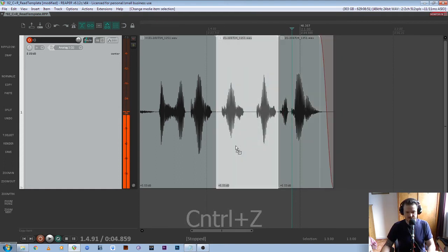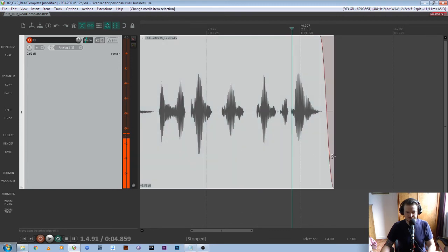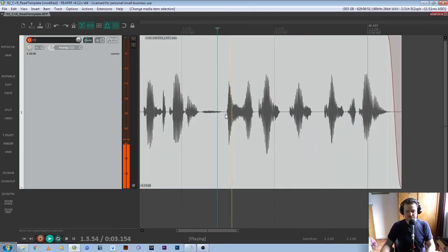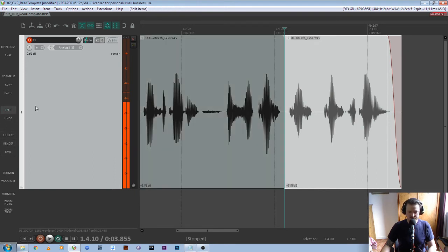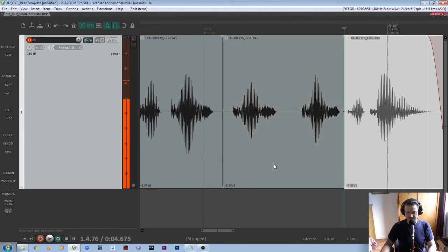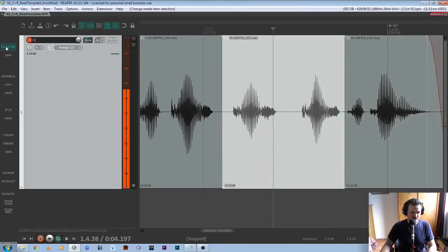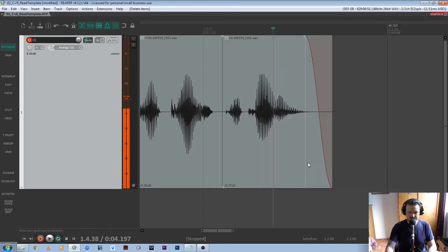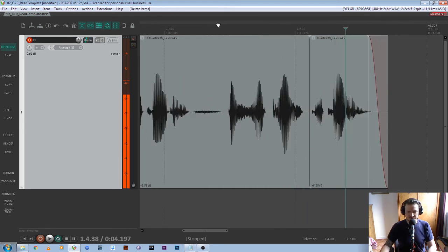Okay, so we'll just go through that again. Okay, so here we go. This is a test recording. Okay, so we're going to click in that space there. We're going to hit split, and then we're going to click there, and hit split. I'm going to select that, make sure ripple is on, and then press delete. Now if we play that little bit there, this is a test recording.